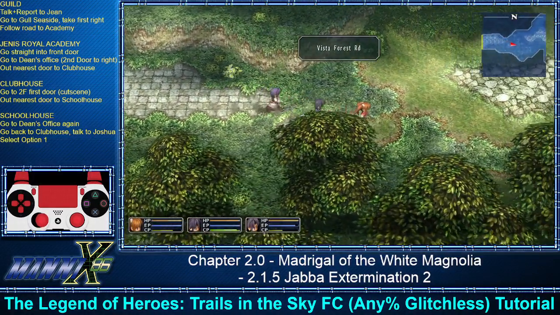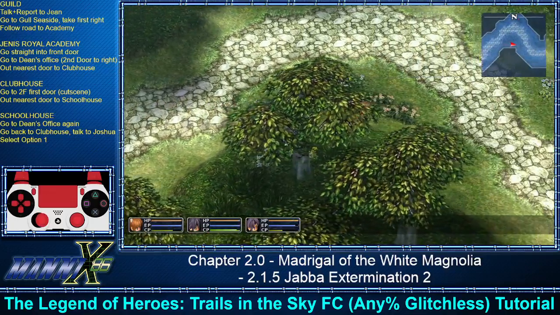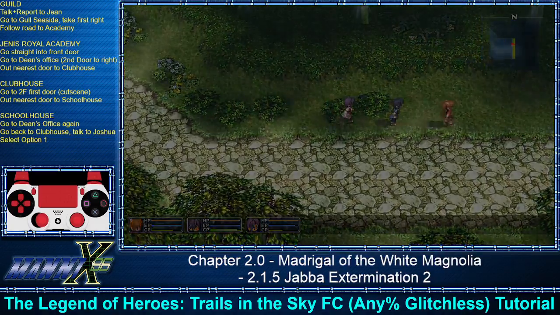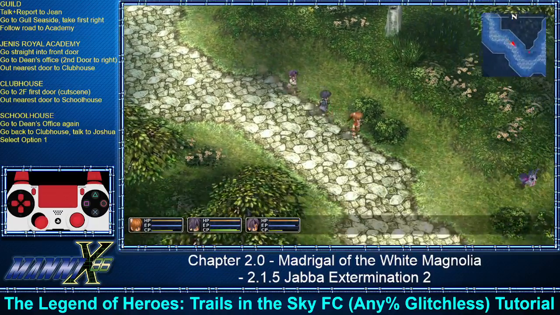Okay, we're going to get into the Vista Forest. I like to use the side camera and look at my map here. So you want to avoid all fights. It's not a very long area. Here there's a split. It's technically faster to go to the top right, but there's this annoying enemy right here.